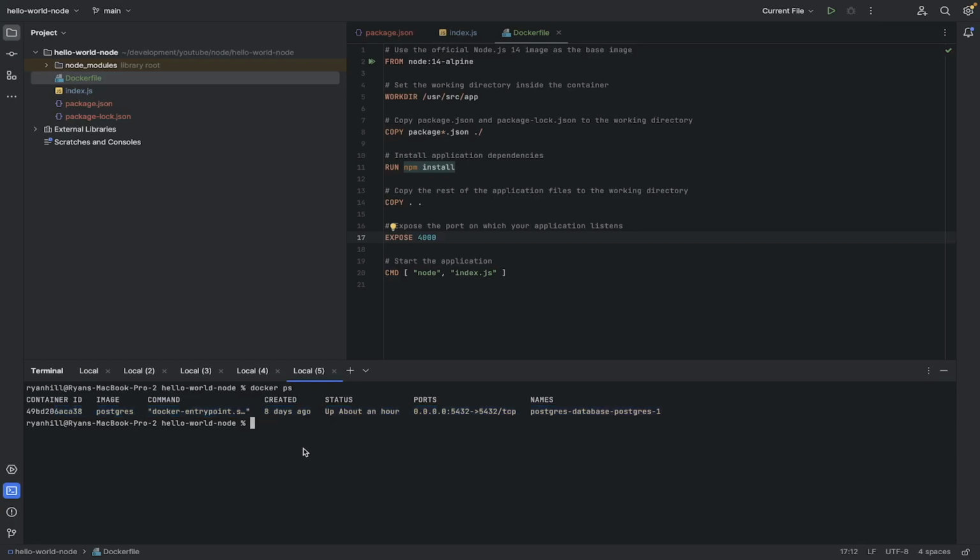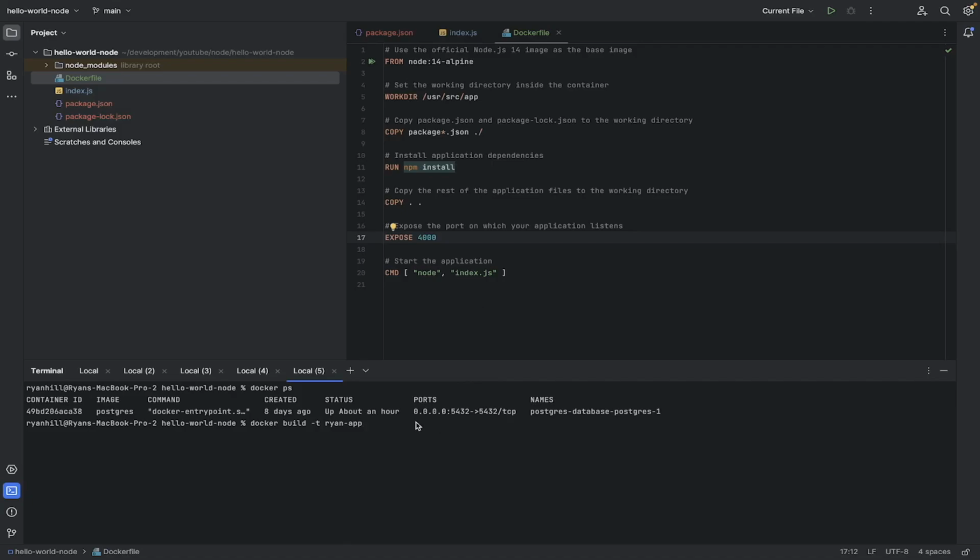Well, quite simply, in the terminal, if we just put in docker build and then we put in dash t, and then this is going to be your image name. So I'm going to call this Ryan's app. So Ryan's app is now going to be the name of this application here in a Docker file. So the Docker file will be called Ryan's app, and it will be our Node.js Express app.